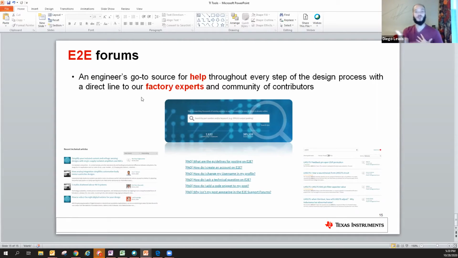And even myself, I use this all the time. Usually when I get a question from a customer that I have no idea what I'm doing, the first step is go check E2E. Go make sure I check if someone's asked this before, if there's something related to it that can help me here. And it's been very valuable. And I've done my fair share as well of going there and helping people. People will ask questions. If it's something I'm familiar with or I've worked with in the past, I'll come in and give those answers to them to get that moving quickly.